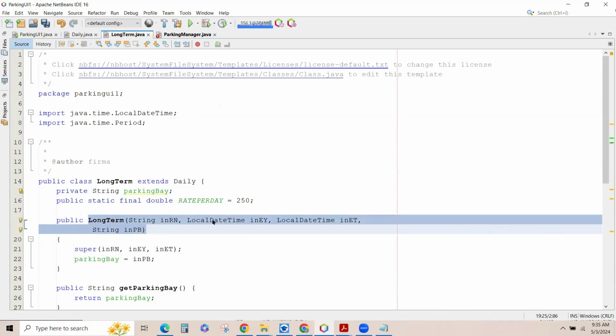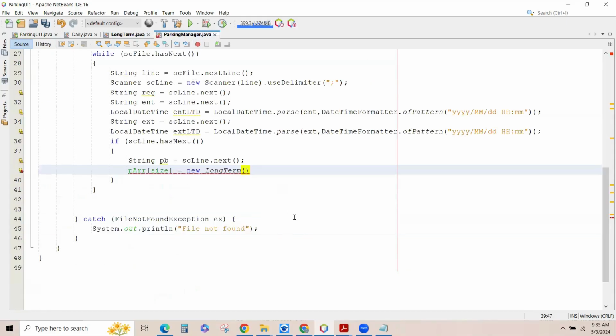So we need a string, 2 local date times, and another string. So our string is the registration number. Our entry date time is ENT LTD, comma, and then our exit date time is EXT LTD, comma, and then our parking bay is PB. And that's it.